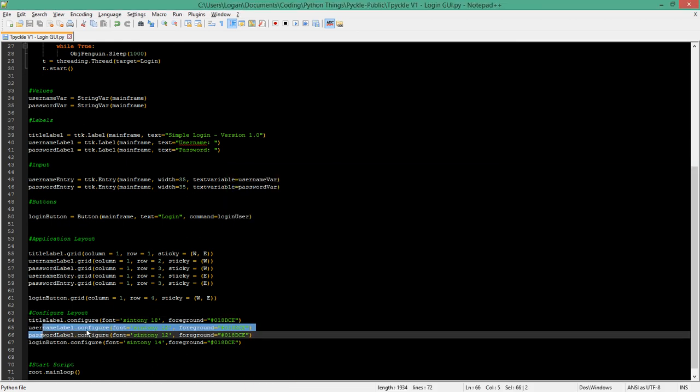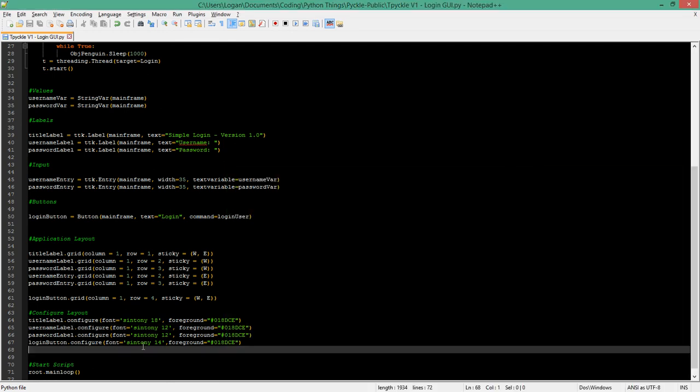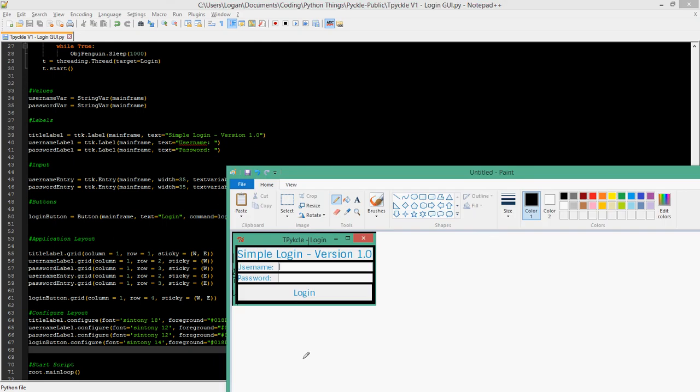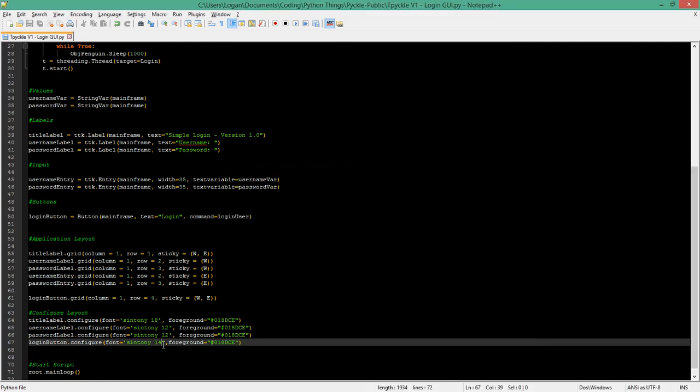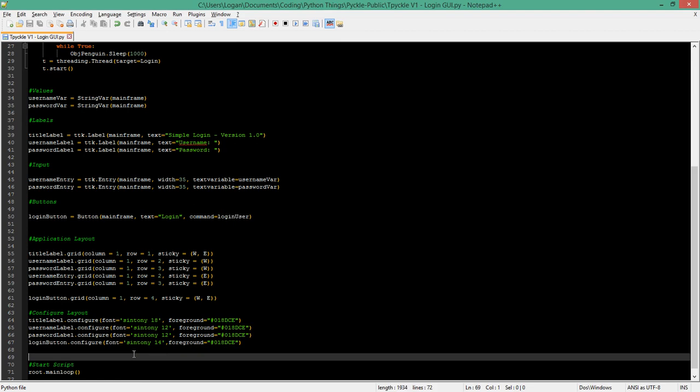Username label, password label, same thing except they're size 12, and that sets it to these type color and font, and the login button is size 14 and it's 18. If I increased this to 42, the whole column, whatever's on the first column or the first row, if this was 42, it'd be massive and everything else would be small and in its place where it's supposed to be. So if you set it to how you want it, it'll work, if that made any sense.